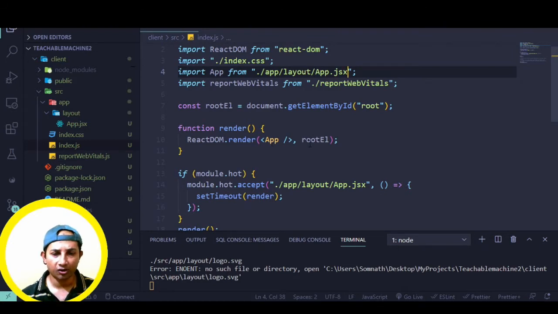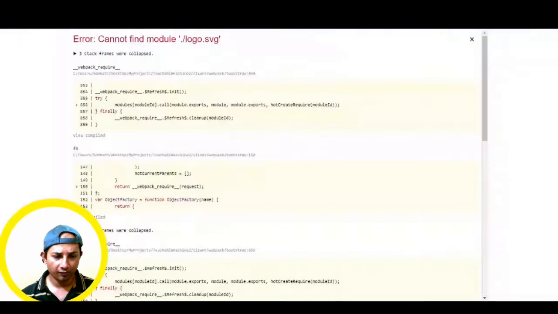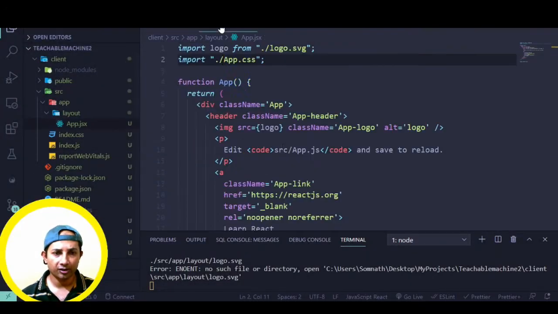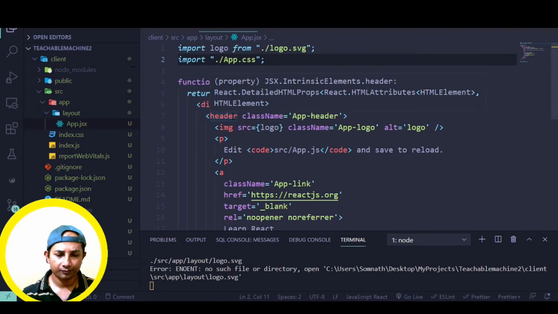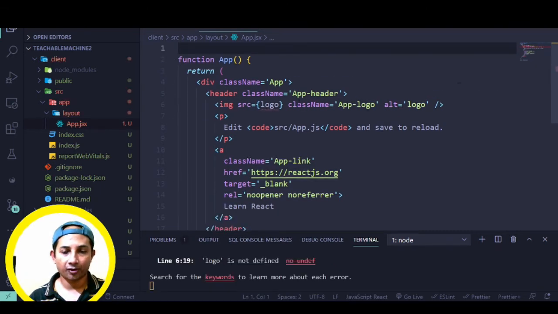Let's see what needs to be done now. If I go over here, it says logo not found because this app.jsx is now searching for this logo and it doesn't have it. No problem, we'll fix it soon. The application will not be working now, so let's make some more adjustments. Let's remove this too because we're not going to display any React logo.